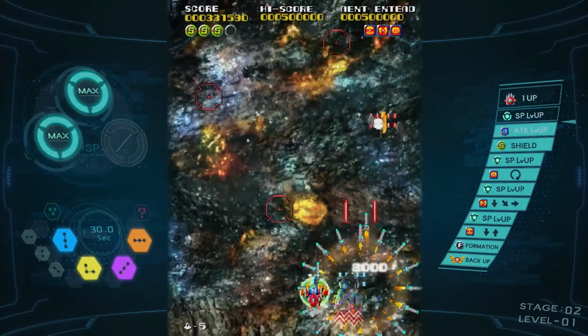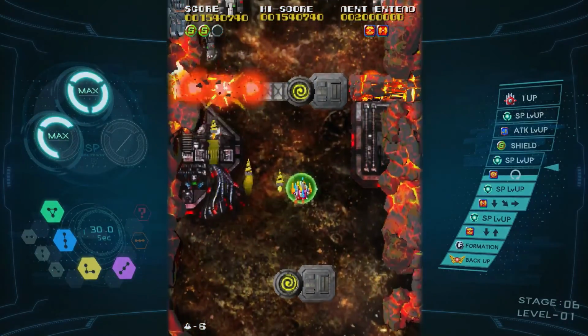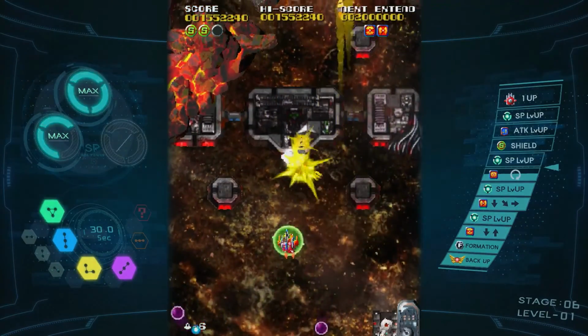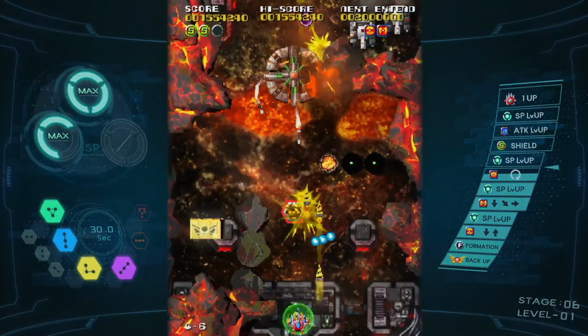So the game performs well on the Switch, which admittedly tends to be the case with most pixel art games, but this type of thing really matters when it comes down to manoeuvring between hails of projectiles and enemies, and I was glad to see no dips in the frame rate throughout my entire playthrough.